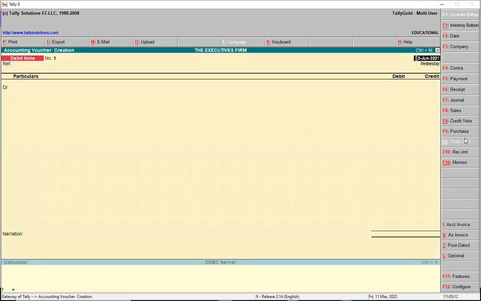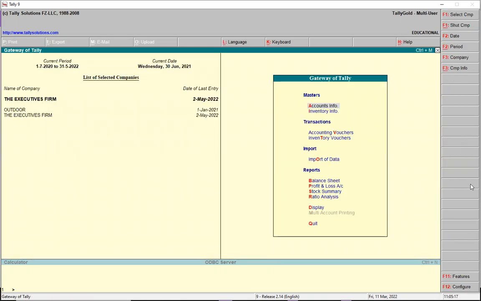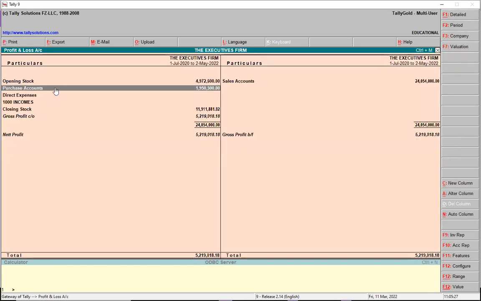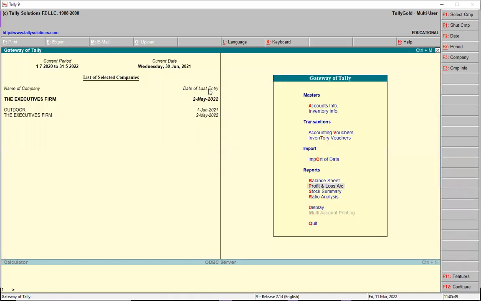When we come back, you can clearly see that a credit note is here and a debit note has also been enabled. Once that is done, we need to find out if we want to make a debit note. We probably purchased, so we need to go to our purchases, and we see our purchase figure as 101,950,500 shillings. So we need to see if we make a debit note, that is more of a purchase return. If we make a purchase return, is our purchase account going to be affected or not? So let us head into the debit note and see how it can be done.